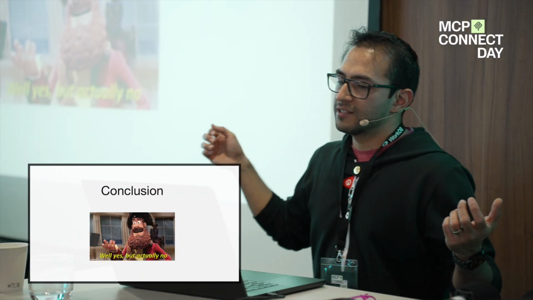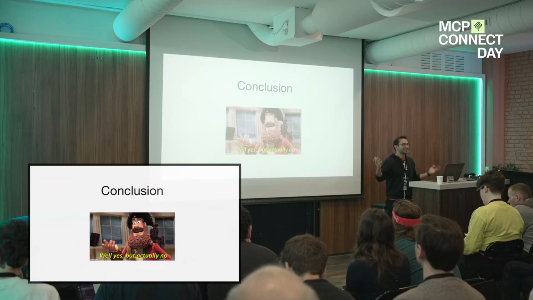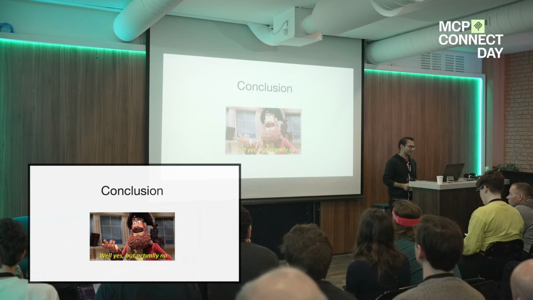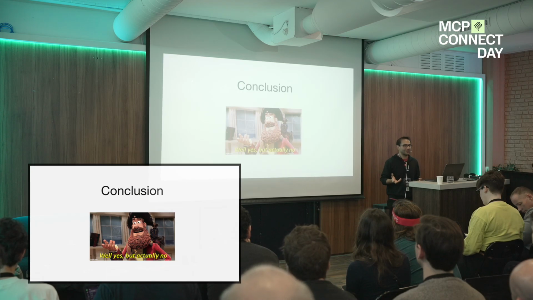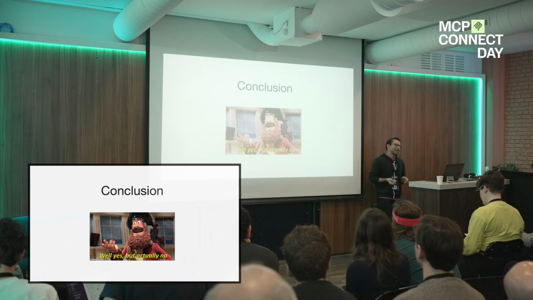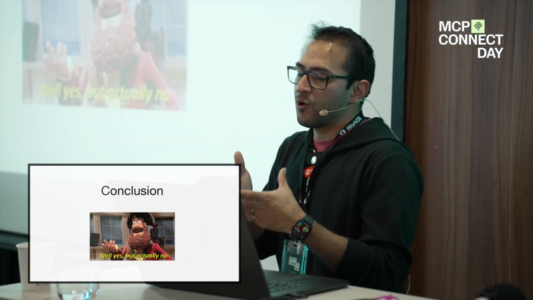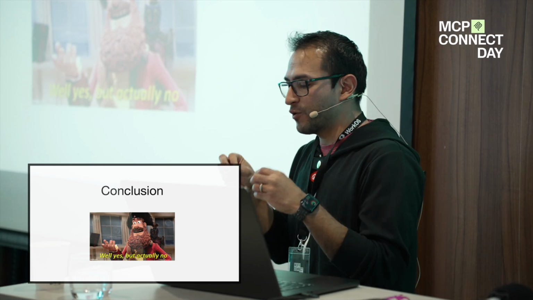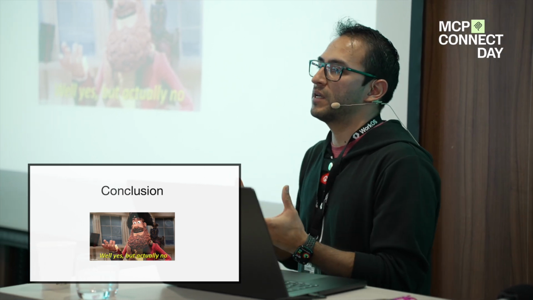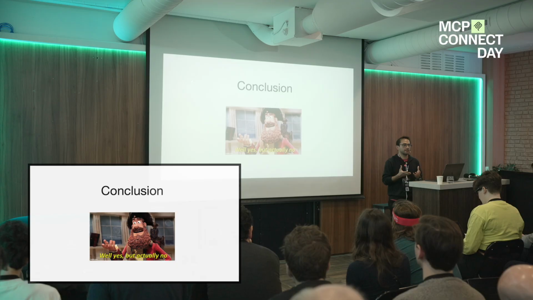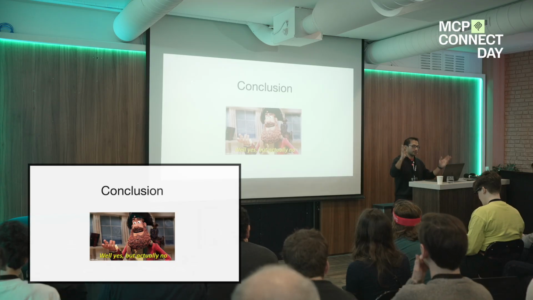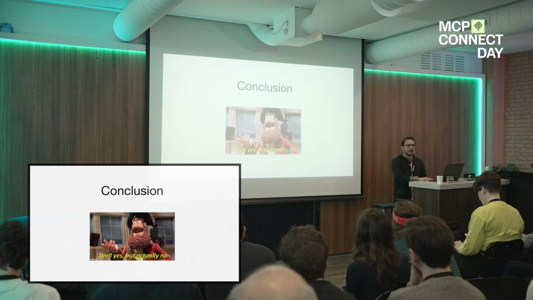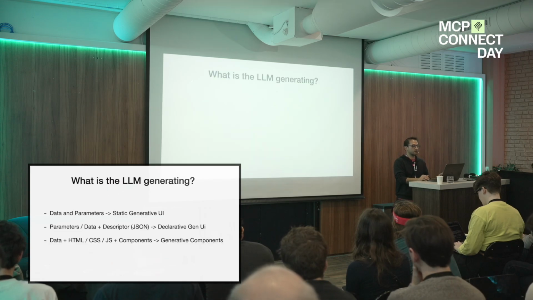So the conclusion is, what is generative UI? Is that generative UI? I don't want to sound like the guy who says, well, actually, it's not generative UI. To be honest, we can call it generative UI, and if we go to the definition, the LLM has to be generating the components. But to be honest, the other types of generative UI, the static one and the declarative one, are probably more powerful in terms of consistency and what you can get out of it.